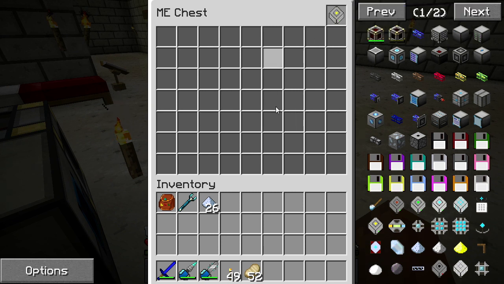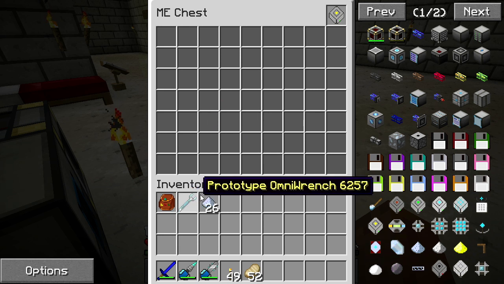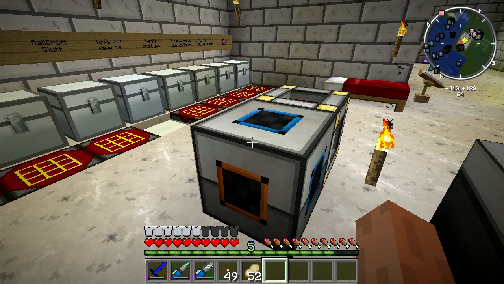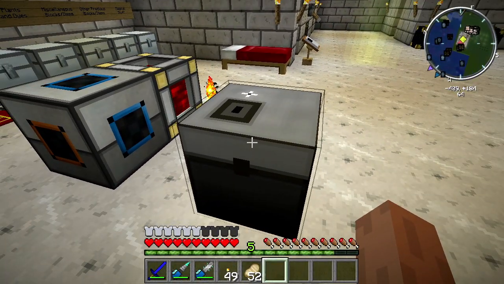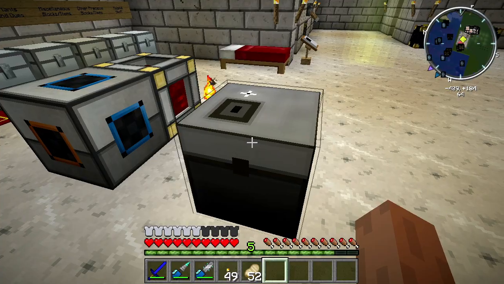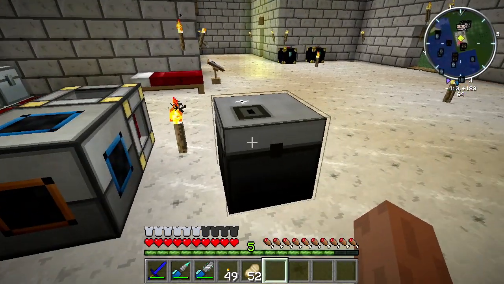But this stuff doesn't change colour. And the reason it doesn't, because we can't put any items in right now, is because it doesn't have any power right now. Now, all of this Applied Energistics stuff needs power to operate, and because of that, I'm going to put it next to my redstone energy cell.